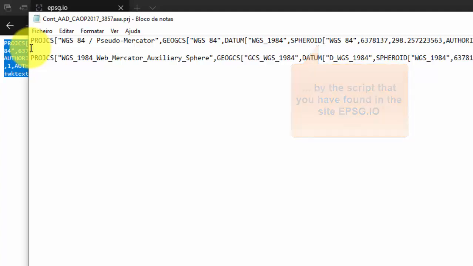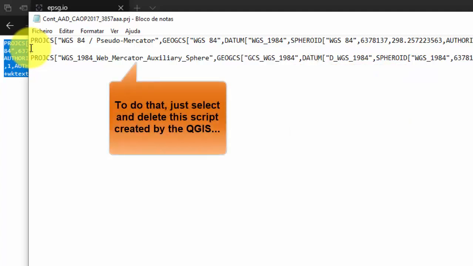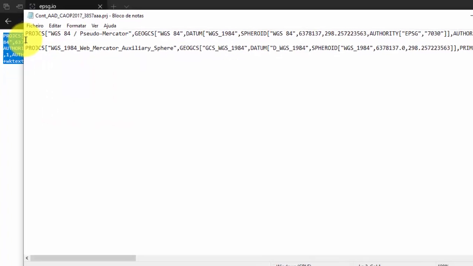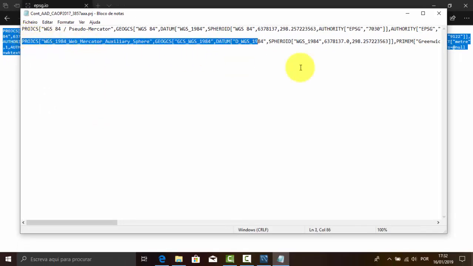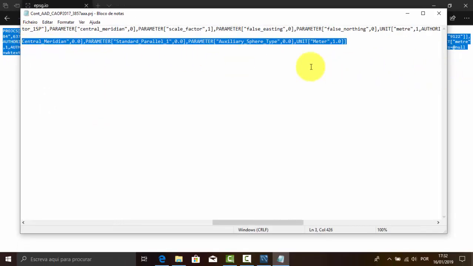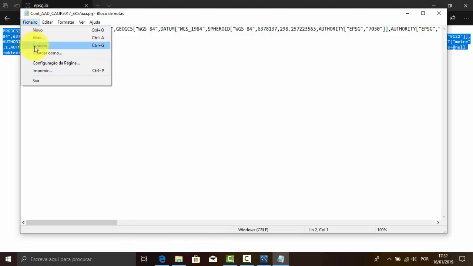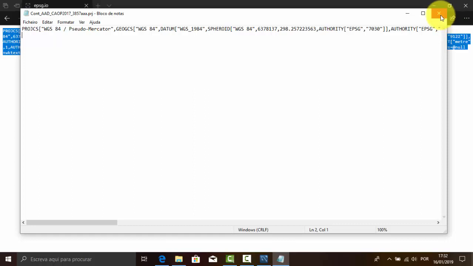To do this, in the PRJ file, you select and delete the script created by QGIS, and you paste in the first line of the word processor page the script that you copied from the mentioned site. After, you may save the file and then you can close the WordPad, the browser, and the file manager.